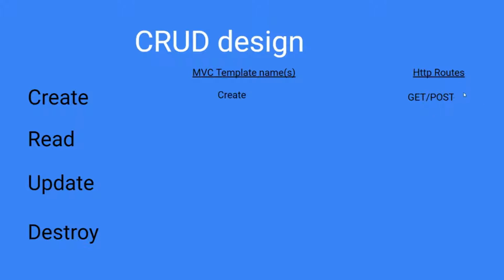Then we have a post route. The post route, it literally just takes the information back in again. So we complete our create form and we hit submit on that create form, that we create something new. It gets sent to the post route, and the convention is that the post route is going to be called the same thing. So we would have a create route, a create method from the create CRUD design, and it'd be a create method for whatever it is we're creating. And that would have two things to it. It'd have a get and a post. They'd be called exactly the same, except one is a get and one is a post.